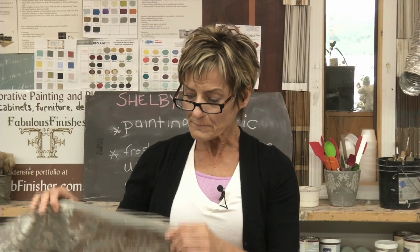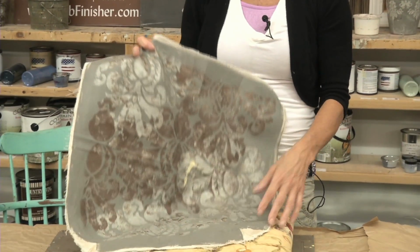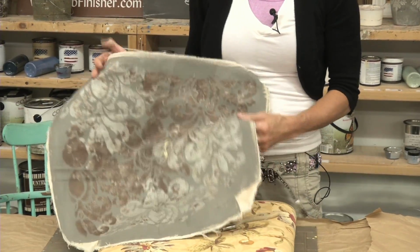We get a lot of people that come into the store that they've seen a lot of stuff on Pinterest and YouTube on can you paint your fabric. They have maybe an old stool or an old chair and it's really finely upholstered, and to have it redone you'd have to pay a lot of money. And we have done fabric. The paints will adhere. People typically are unfamiliar with how the process would even go, kind of wrap your brain around what it would be like to paint fabric.